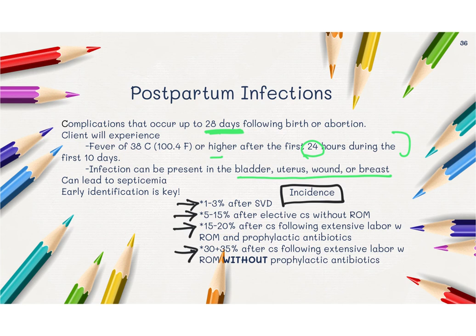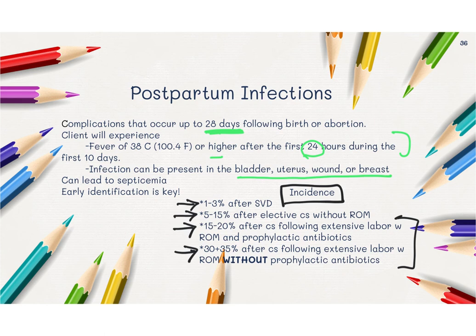So I want to talk a little bit about these last two here. A lot of students get confused on how long is too long to be ruptured before we're worried about getting an infection. So I want you to know that whenever someone's membranes are ruptured, the chance of becoming infected is higher, right? Because that protection, that water balloon around the baby, has a hole in it. So we as nurses have to do careful assessments. The longer somebody's ruptured, the greater the risk they're going to become infected. If they're ruptured like, I don't know, 12, 14 hours, I don't love that as a labor nurse.